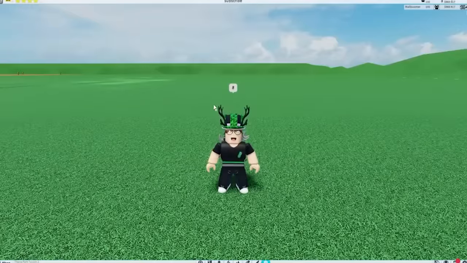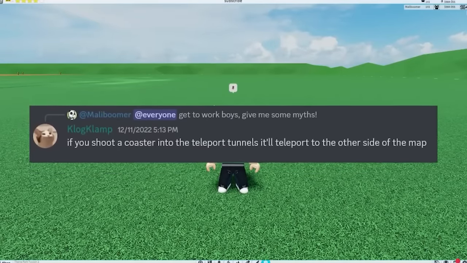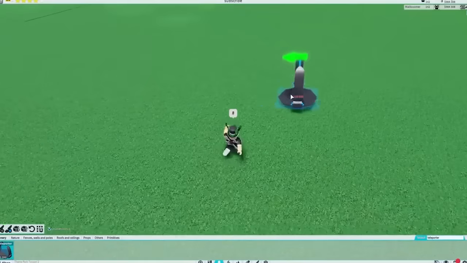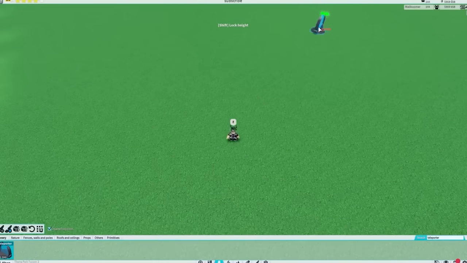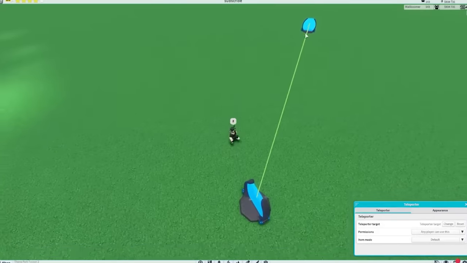Okay, the next myth someone asked me is if I shoot a coaster into a teleporter, it'll teleport to the other side of the map. Wait, it says a tunnel of teleport. What? What does he mean by that? I don't know. I'm just gonna like change it a little bit. If we shoot a roller coaster into a teleporter, can we go through the teleporter? I don't know. Who knows?